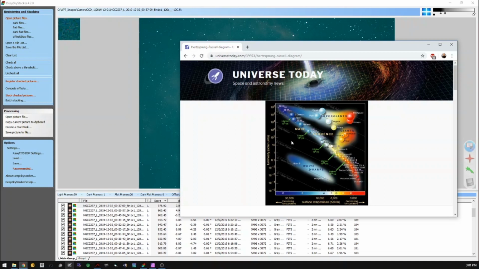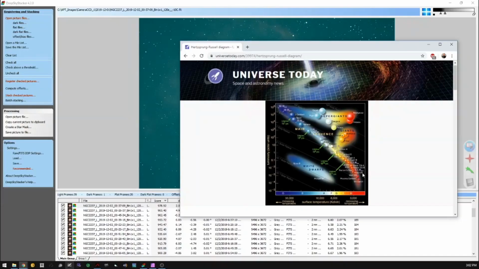This is from universetoday.com. And guess what? There are no green stars. Okay? Get that through your head. There are no green stars. So Uranus has kind of a blue-green color, that planet. Some of the planetary nebula, like the Cat's Eye Nebula, for instance, it has a lot of oxygen in it.